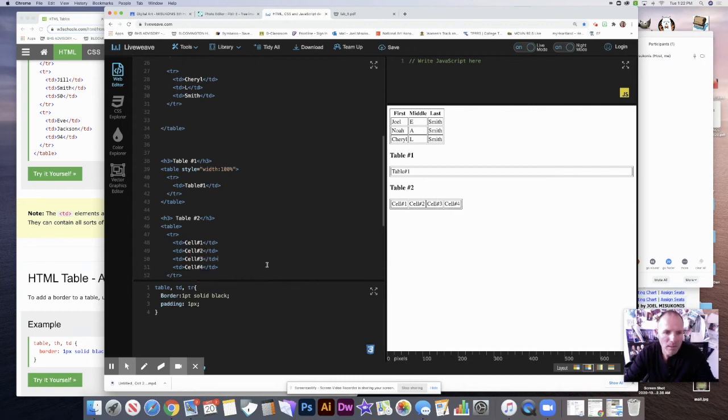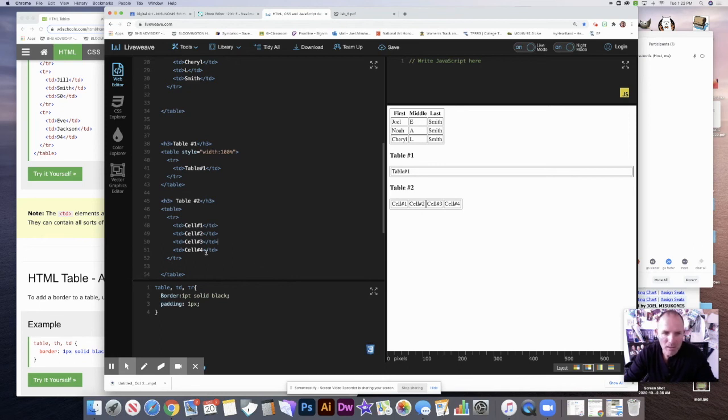Okay, now I need this table to be 200 pixels wide. So I might want to come back here in the table tag and put in a style equals. And then I want to put width colon, and then I want to put 200 px. Okay, and if I change this, let's make sure it changes. Make sure it's right. Yep, that's right. So it's 200 px. Okay, so now I've got table 1 and table 2 done.